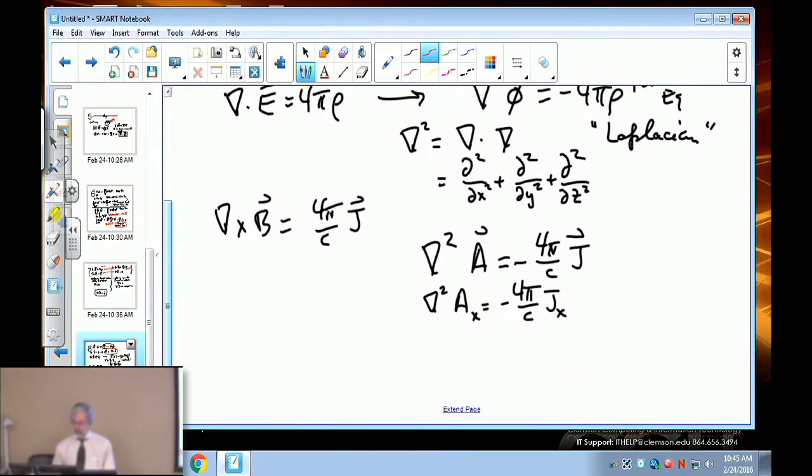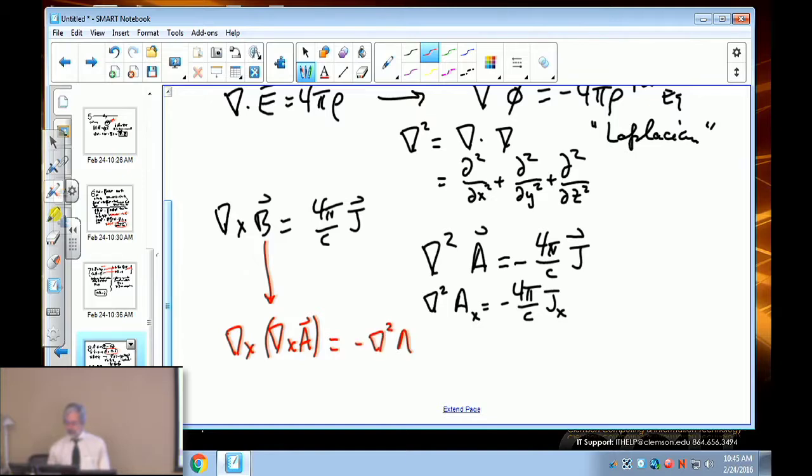No, not actually. So to do this, if I substitute for B here the curl of A, I have to demonstrate that it's not always true, but it's true under the conditions that hold here. That this is the negative Laplacian of A, and that holds only for this magnetostatics condition. So it's only true in this particular case. And the Laplacian is this, given up here. Why that should be true in this case takes a little work to demonstrate.